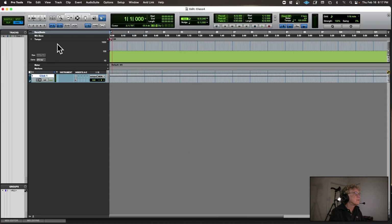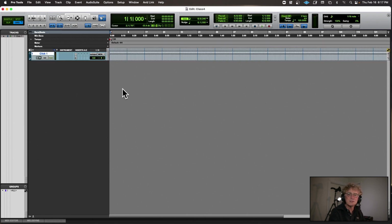Okay, let me see. Now notice I didn't close that session properly because I didn't shut the tempo ruler window. So now the tempo ruler is open, and Pro Tools remembered that. So just remember how to close a session properly. I went over that. That's another thing I want to talk about before class ends, is how to close your session properly. I went over it in almost every feedback video. It's really important. And also get your preferences set up like I showed you in the feedback videos.